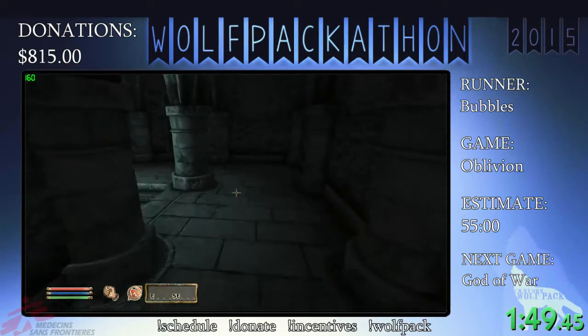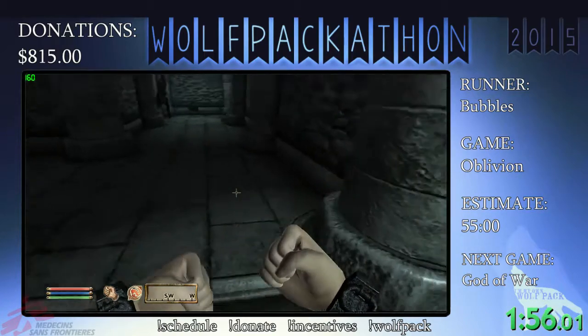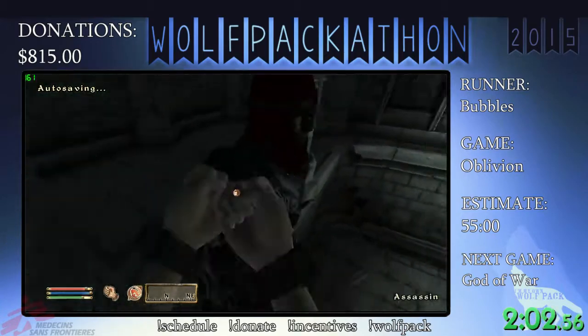So we immediately aggro Glenroy, and we want Captain Reynolds to be up here in the front. If you can't really remember characters' names, she's the girl. So you always want the girl to come first. Just remember that rule whenever you speedrun Oblivion. The girl comes first.